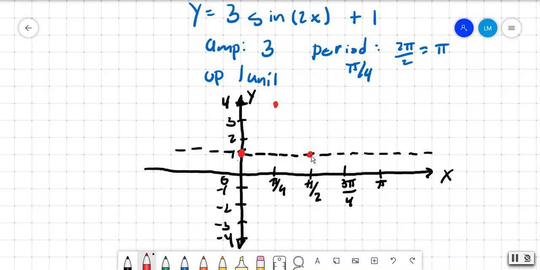This is where it's going to cross y equals 1. So right here, we're going to say that the next shift is at 3 pi over 4, which will be minus 3, so that'll actually be minus 2, because 1 minus 3 is minus 2. Then from there, it's going to close right over here. Now, if we look at this graph, it says that the sine function looks something like this.